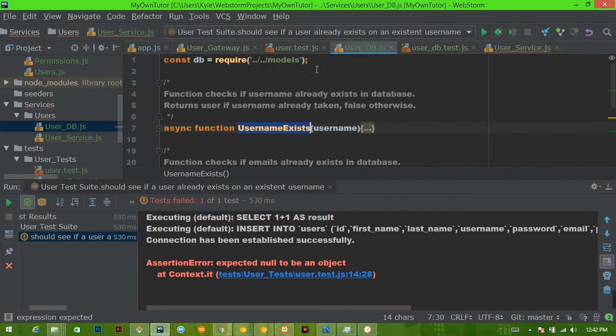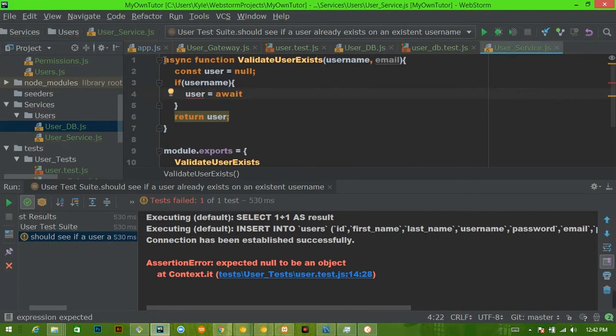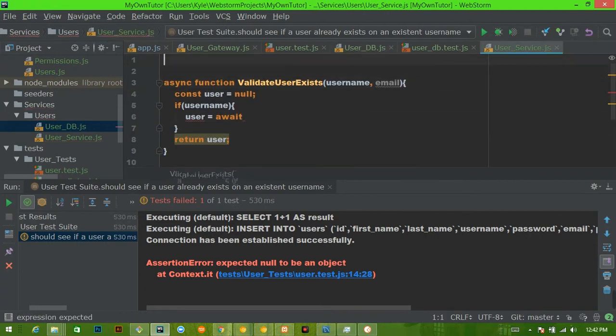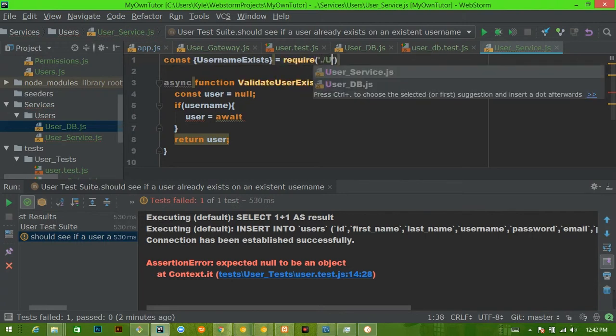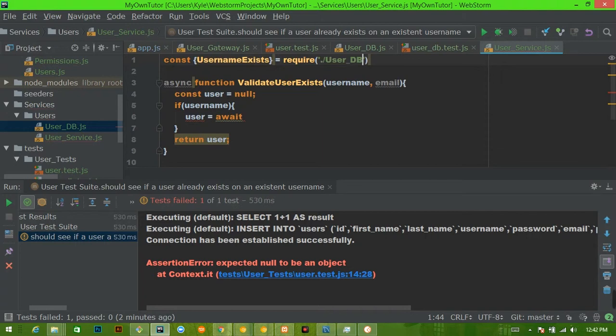we need to grab this guy. So we need username exists. So right up here, we will say const username exists is equal to require user DB.